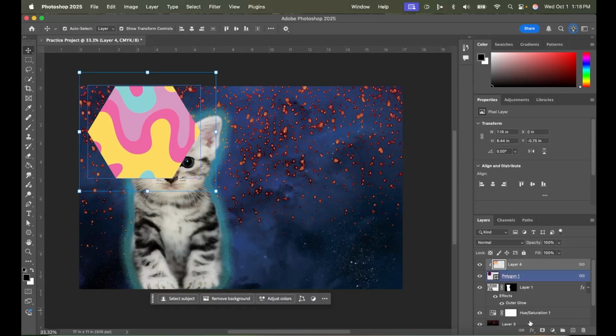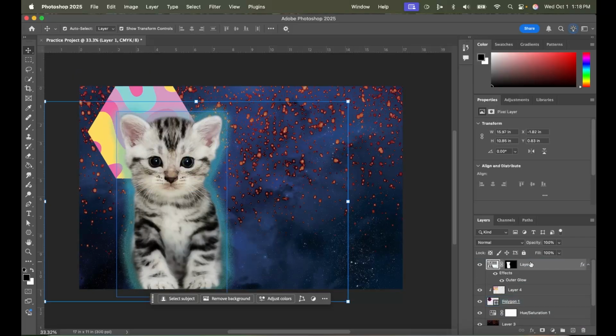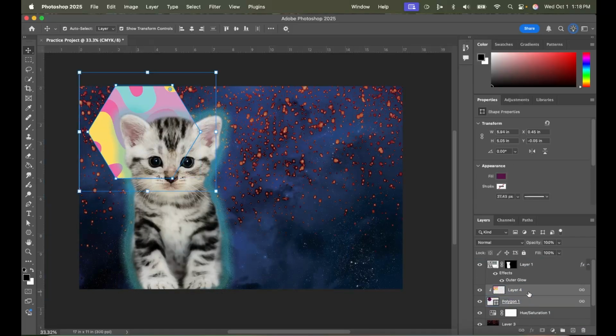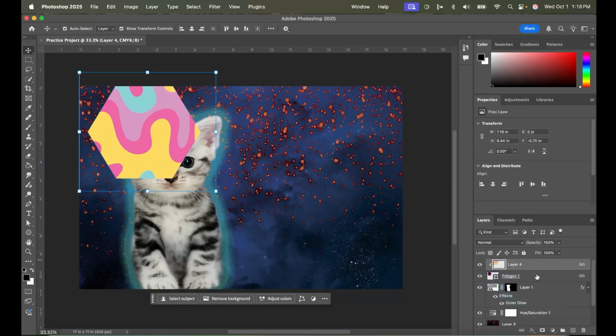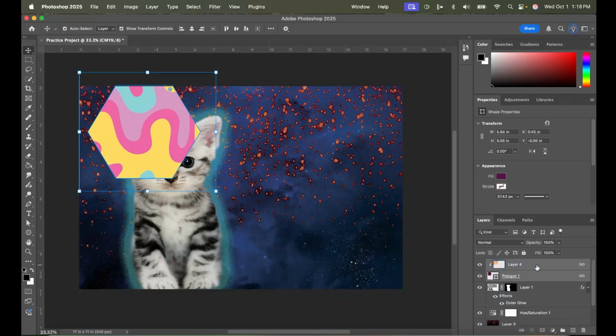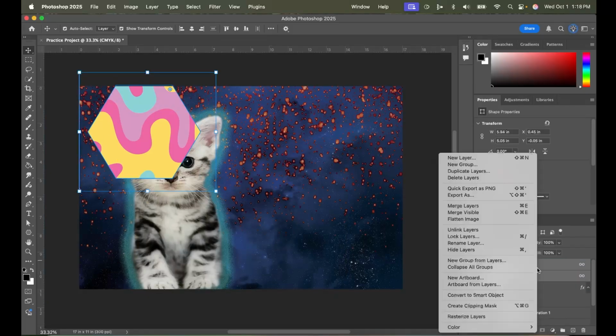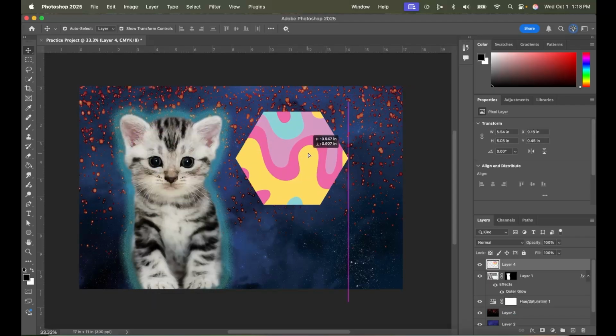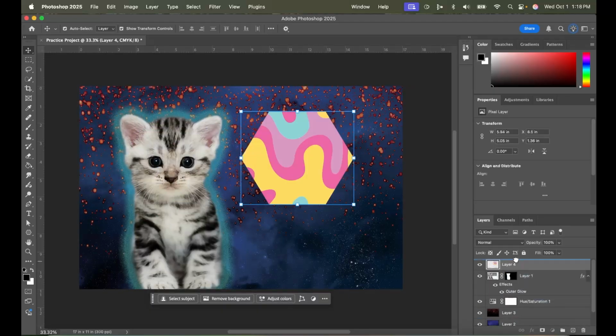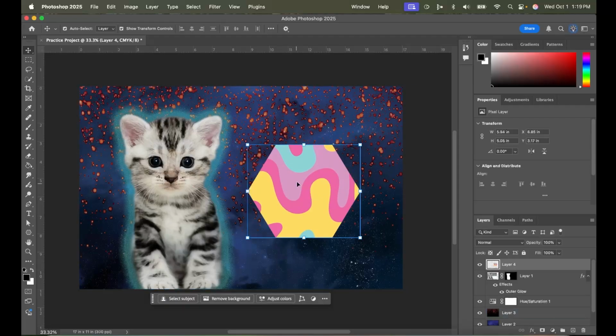If I want these to be moved to another part of my project, I recommend you either move up some layers or select both of them and move them down. Alternatively, if you're happy with how these are and you want to make sure that they are for sure merged, you can select both, right click, and select merge layers. That way, this is now one layer that you can go ahead and move around without having any issue. Doing that step though will make it so that that decision is final and you can't go back to move any part of this image within this shape.